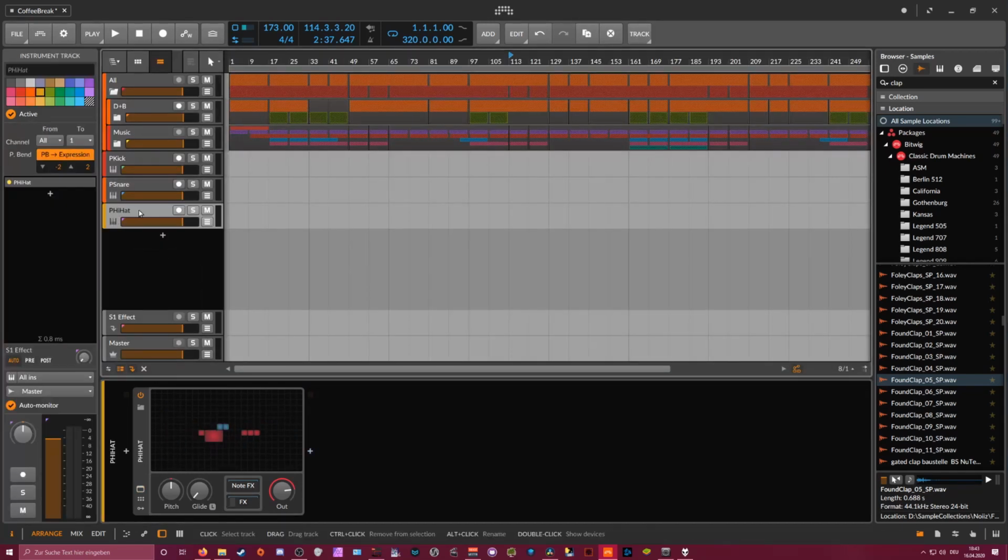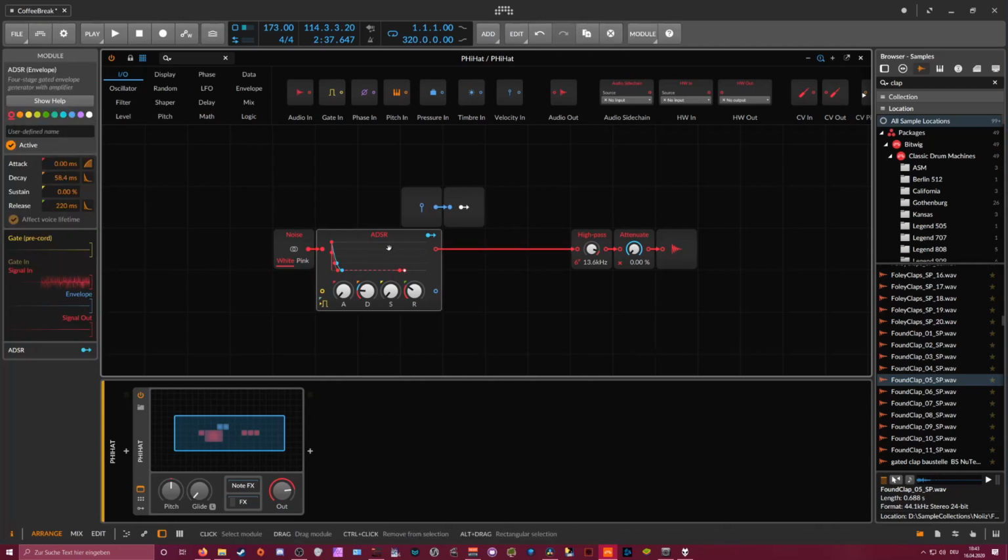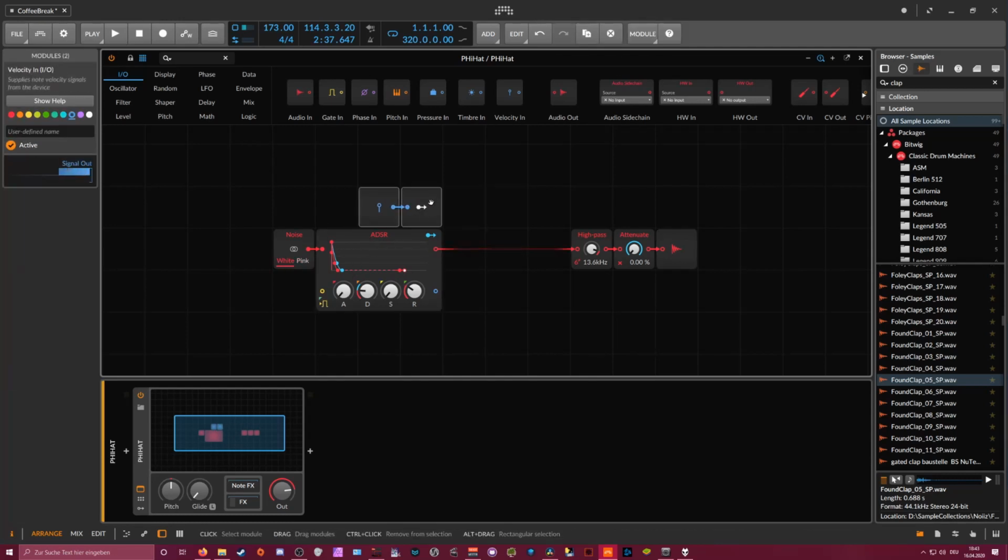Okay, so P hi-hat is of course just noise, and white noise you can change to pink noise if you want. Then there's an amplitude envelope here, and I'm using velocity here. I don't use velocity for the P snare and the P kick.